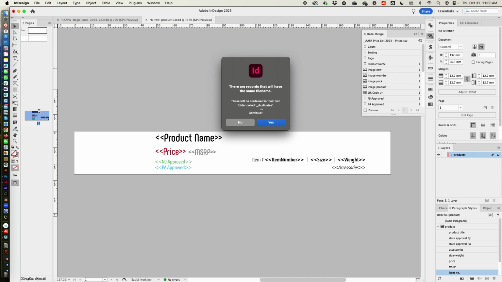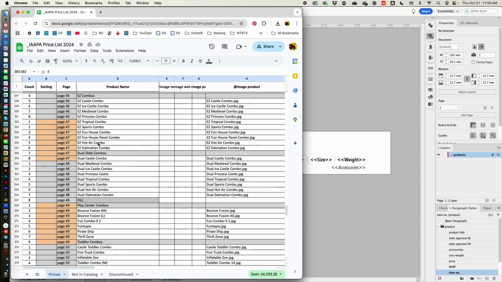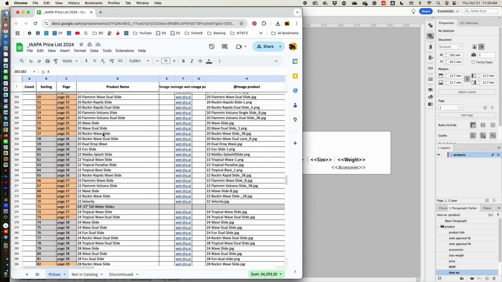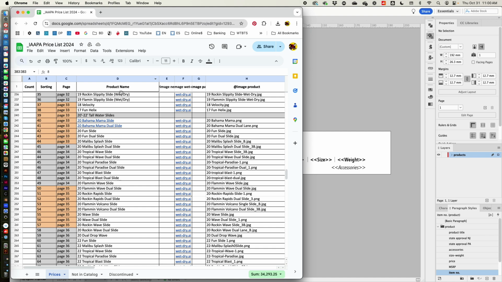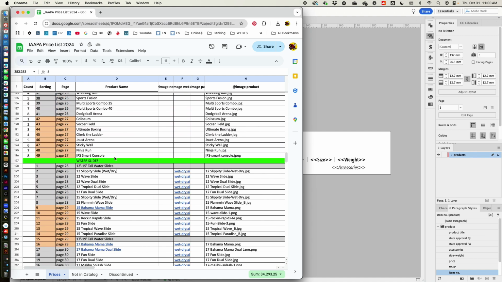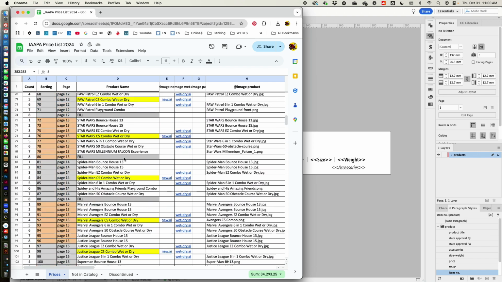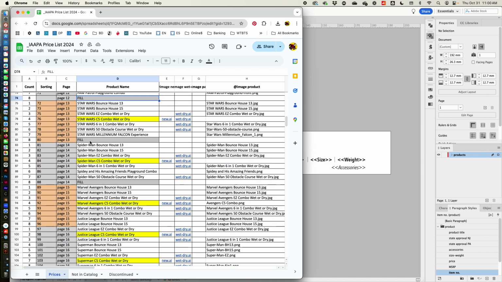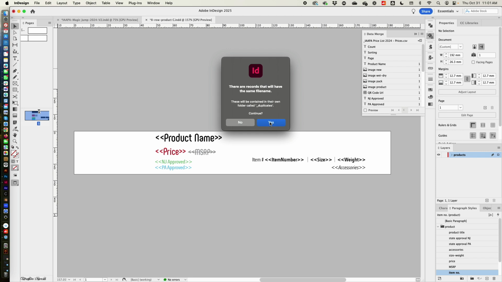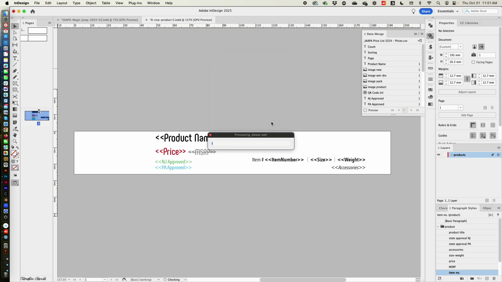Now it's going to tell us there are some that are duplicates. It's warning us of this, and that's okay in our case. What it's saying is that you've told me to name it as product name, but some of these product name cells are actually the same name. Is that okay? And we're saying that's okay because we have a bunch of these called fill, right? These are blank spots in the catalog where we've said, don't leave anything there, but just fill it with a blank. So this script is just warning us that some of these records will be called fill, and that usually should be a warning for us, but in this case, we're totally fine with that. So hit OK and export.